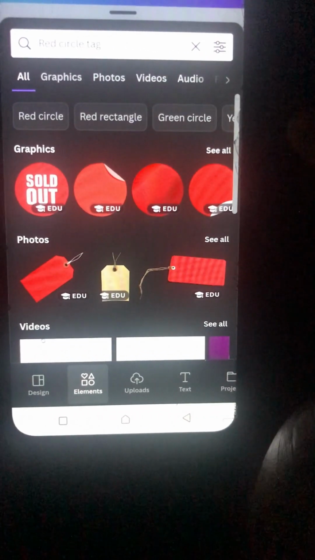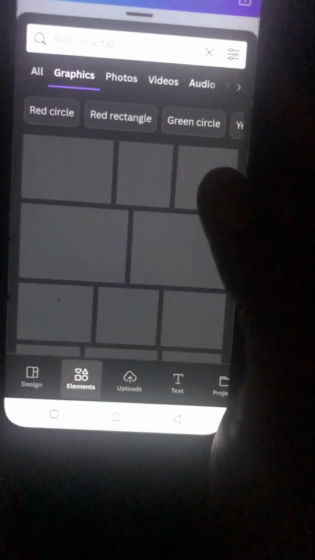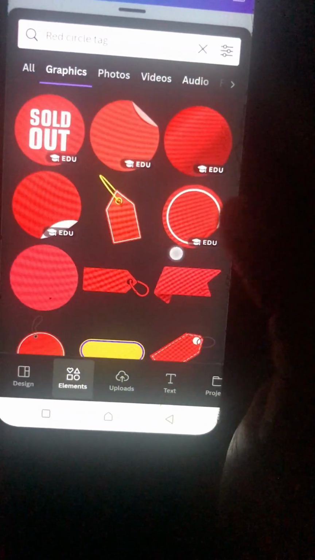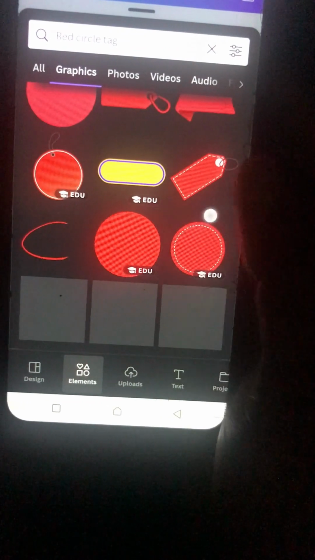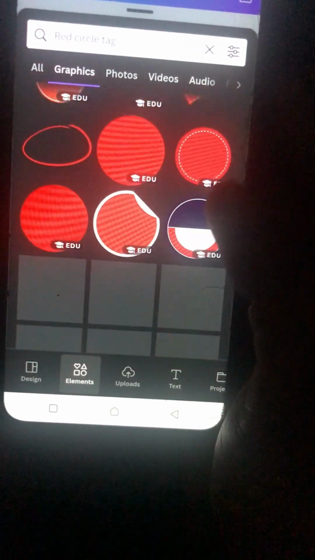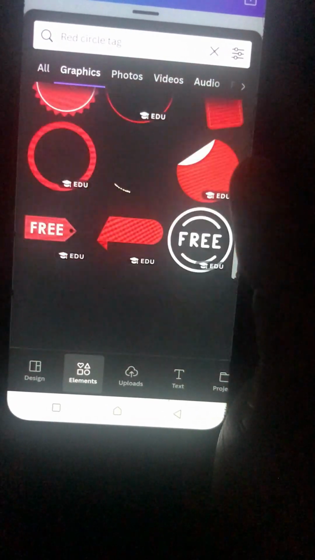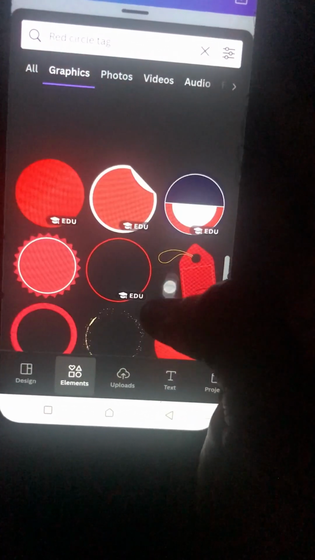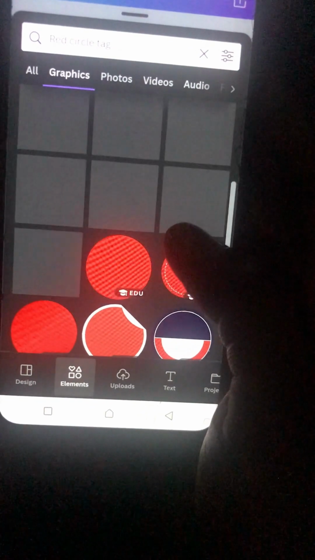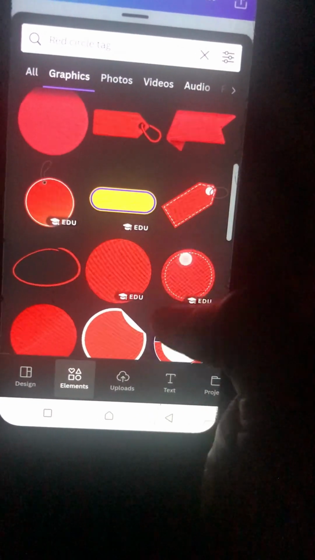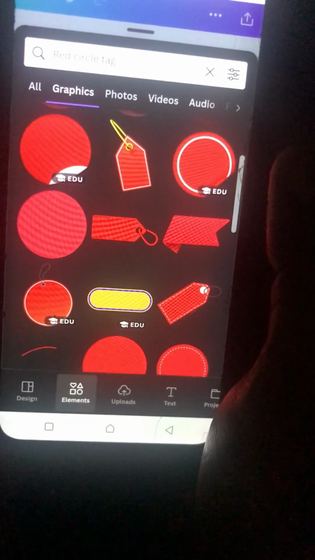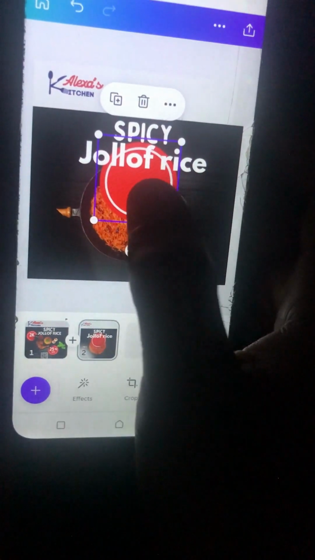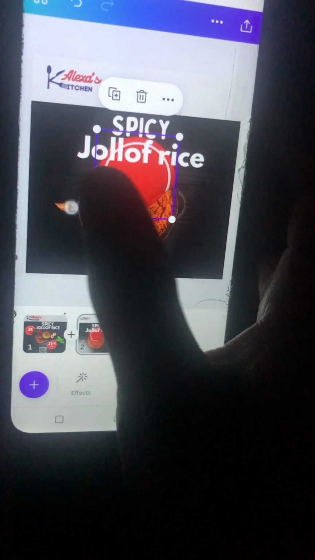But for this particular tag that I want to use to put in the price for this jollof rice, I'm going to be using the red circle tag. These are different types of tags that have come out from my search, so I'm just going to keep searching till I get the particular tag that I am looking for. I have chosen this because I am comfortable with it.